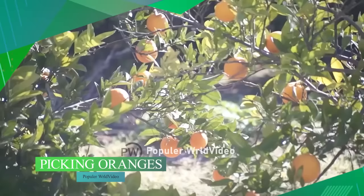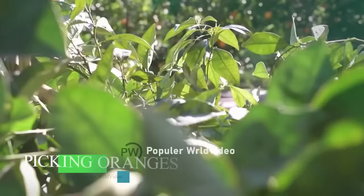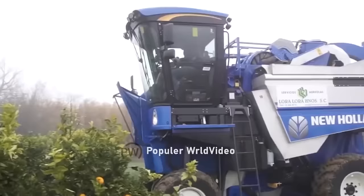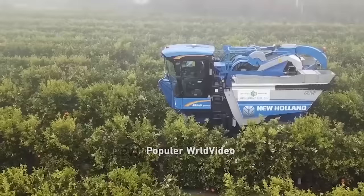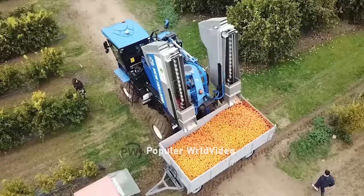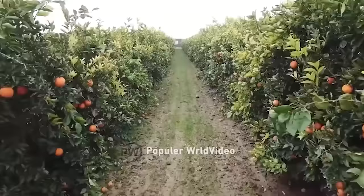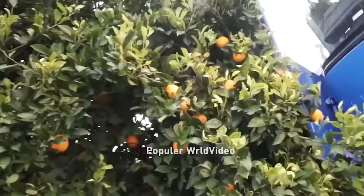Orange trees are usually propagated by grafting. If we want to grow an orange tree from seed, we need to know that an orange tree grown from seed will not bear fruit for the first 10 to 12 years or more. Even this tree may not bear fruit throughout its life. In addition, this tree will also be susceptible to various diseases. For these reasons, commercial orange growers never prefer this method. They prefer to use the grafted seedling method.